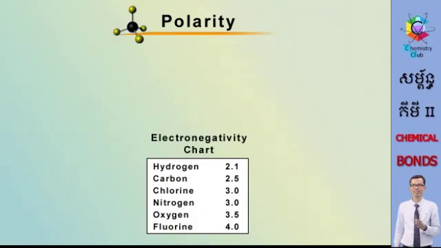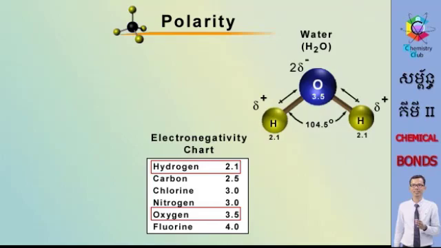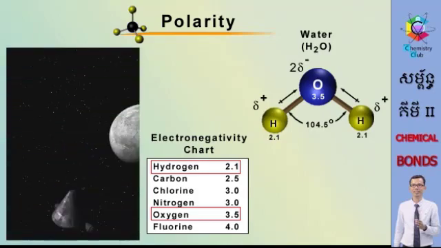Structures determined by VSEPR Theory can be used to make predictions about polarity in other molecules as well. Water molecules are bent, with an angle of about 104.5 degrees. Oxygen is more electronegative than hydrogen, so the arrows pointing from the hydrogen atoms towards the oxygen atom indicate polar bonds. Notice in this case that the arrows are not pointing directly at each other, and they therefore do not cancel each other. This means that the water molecule should be polar, because it has a net polarity. This is in fact observed in experiments.